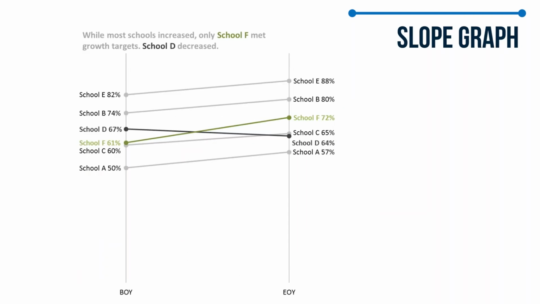Here's a newer graph type coming out these days. It's called a slope graph, and it's still comparing just two things. Here we're looking at beginning of the year and end of the year. But what slope graphs do better than any other graph type is they show how one thing went down when everything else went up, or one thing went up faster than all of the others. You see that in a slope graph in ways that you just cannot see in any other graph type. So that is the story that the slope graph supports the best.